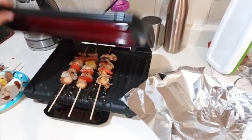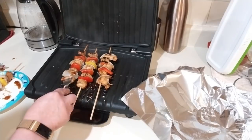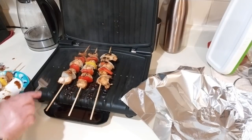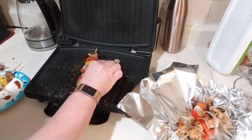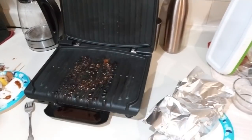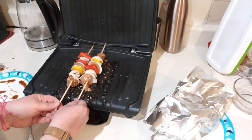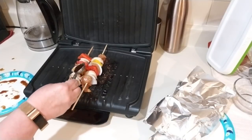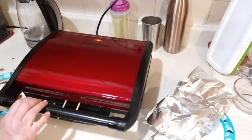It's been two more minutes. What I do is just kind of poke the chicken open a little bit on one of the bigger pieces, and it does look done. I'm going to take these off and put them in a little bit of tinfoil to help keep them warm while I cook the others. I'm going to put the last two on the grill and marinate them a little bit, then close them up for three minutes.